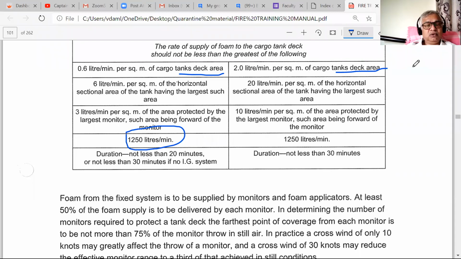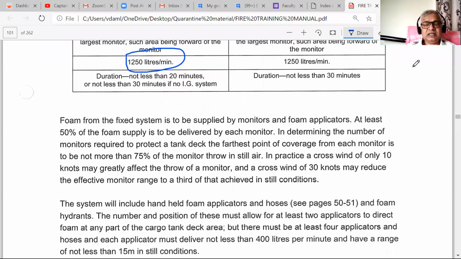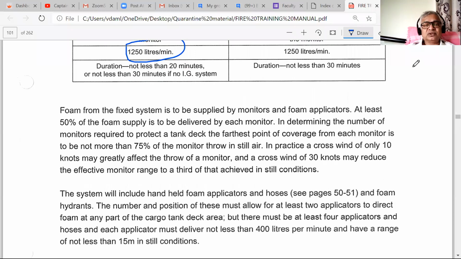Now, how do we use the foam? We use foam applicators. That is like little bigger types of guns, which you have seen in the lab. Otherwise, when we restart college, we will keep one or two lectures there so that you can have a look at practically all these things again. And foam is basically just to coat it. So it's not like you throw it in the air and try to expect it to go. No, your intention is one way or the other. It should be coating the deck.